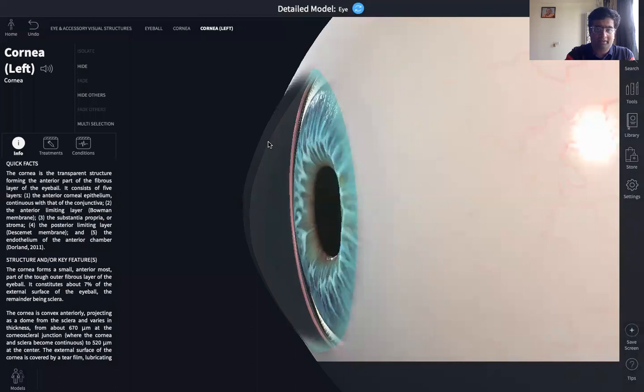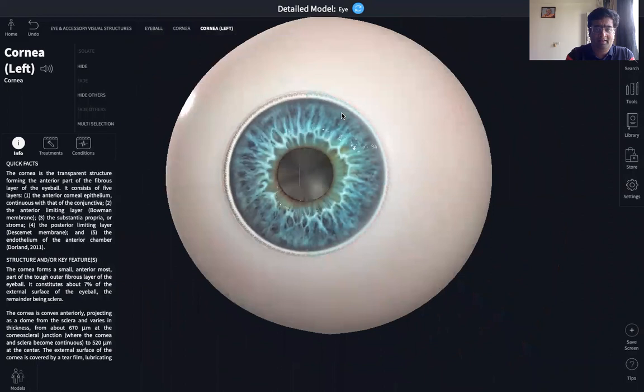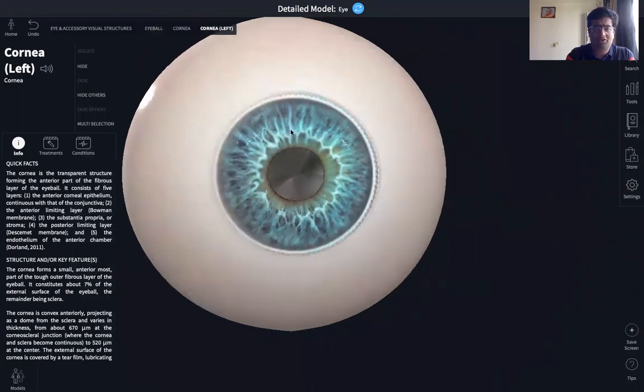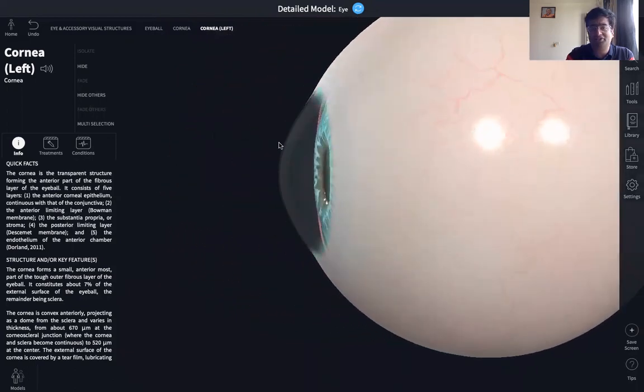Now, this cornea covers the entire colored part of the eye. Now, sometimes in certain patients, the cornea may lose its transparency, and that condition can lead to blindness. Okay, so this can be overcome by a surgical procedure called corneal transplant. Now, for corneal transplantation, blood group matching or tissue matching is not necessary.